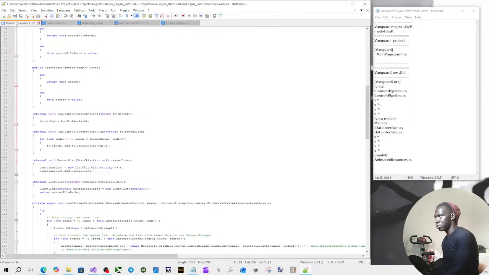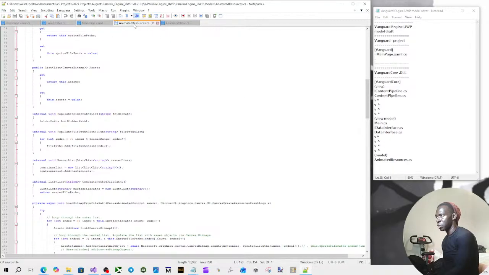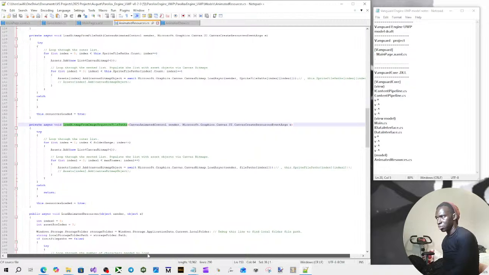Here's my main page. Let me see that again. Obviously, I've only got a few files here. I'm not going to load the whole project on Visual Studio. Even so, that's fine.